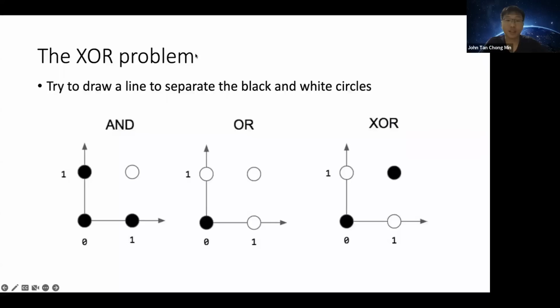All right, so AND can be separated by a straight line over here. You want to chip in, or can OR be separated by a straight line? The classes. Okay, let me just answer. All right, it can. So now the question is, can XOR be separated? The classes, can XOR be separated by a straight line?